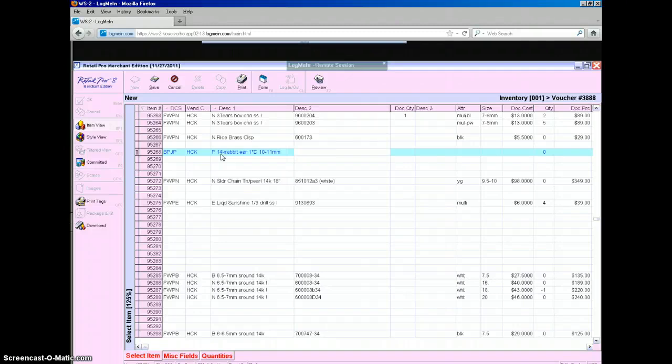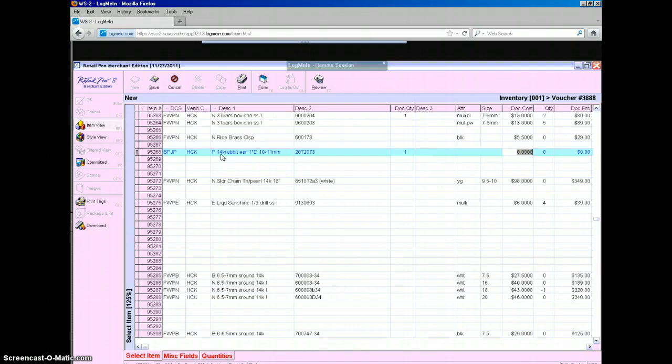So next in description 2, I would put the vendor number, T2073. That's the vendor number. Quantity 1.